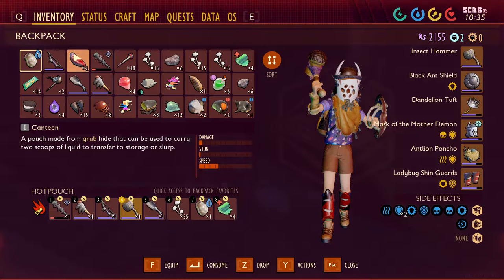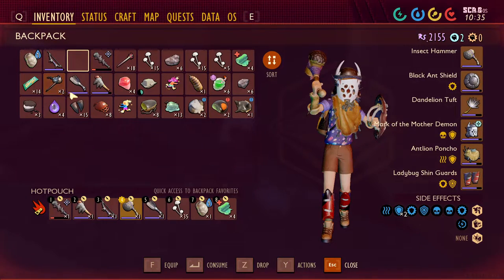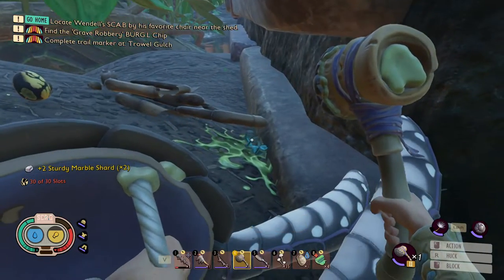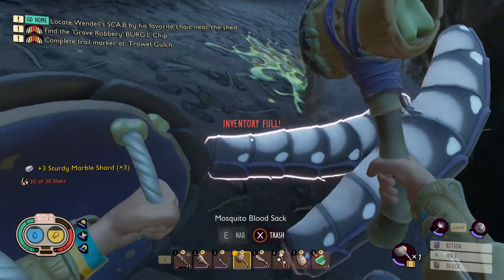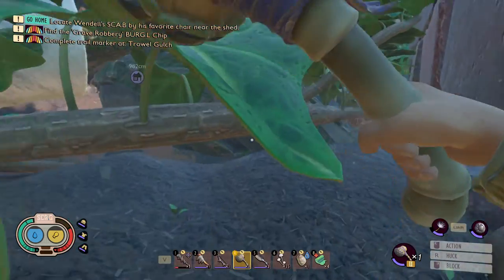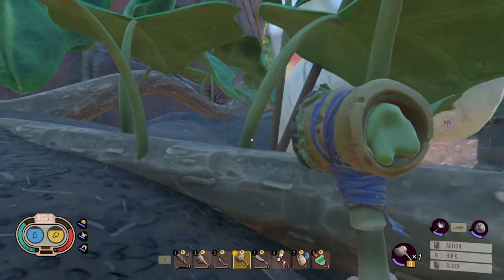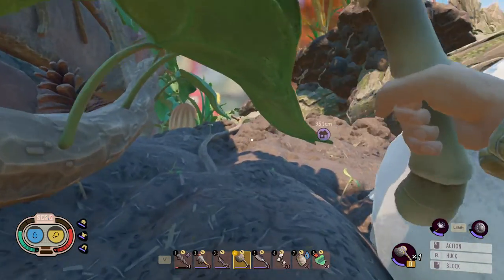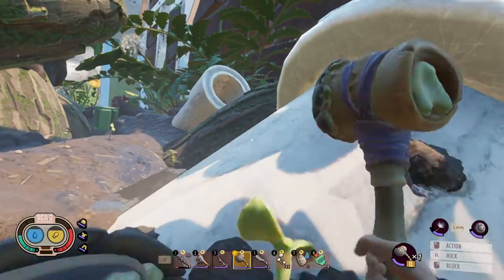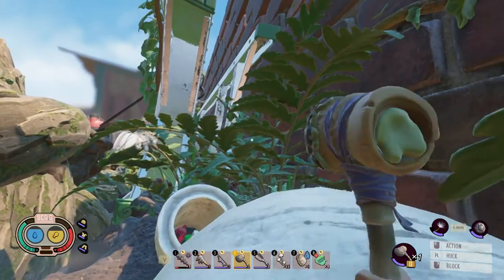Mosquito blood sack. There's a difference between a mosquito blood sack and a tiger mosquito blood sack. I'm gonna drop everything. Brittle, you don't need brittle. Alright. Exploration continues. Oh, we have to go into these pipes, see if there's anything in there that is of use. Just to drag this on for as long as possible.